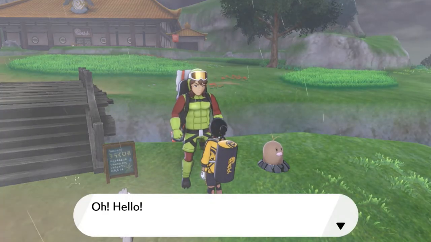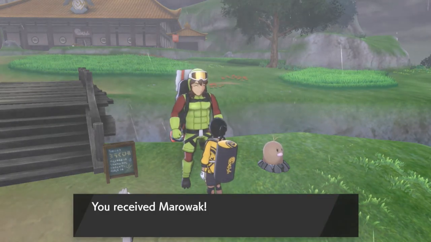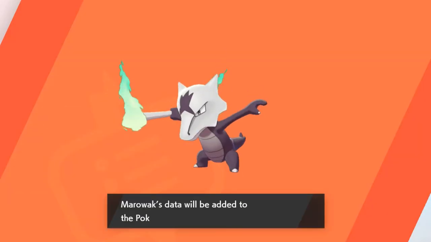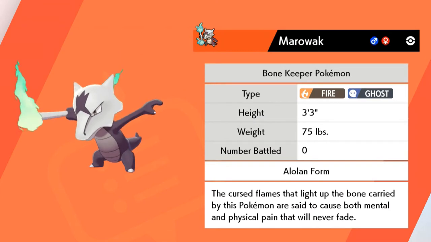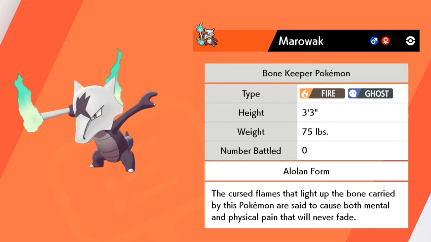Now, the next goal is 50, and this guy will actually give us an Alolan Marowak, which many of you guys already know is both a Ghost and Fire-type Pokemon, a damn unique typing. You know, I'm actually glad that they did it in the Alolan game. So as you can see, this is the very first Marowak that I have on file. It's the Bone Keeper Pokemon. The cursed flames that light up the bone carried by the Pokemon are said to cause both mental and physical pain that will never fade. Now, I believe in the Sword version entry, I think it actually does a dance to honor its fallen comrades.